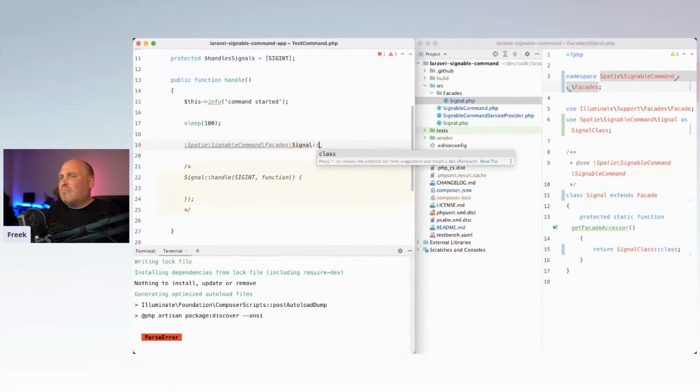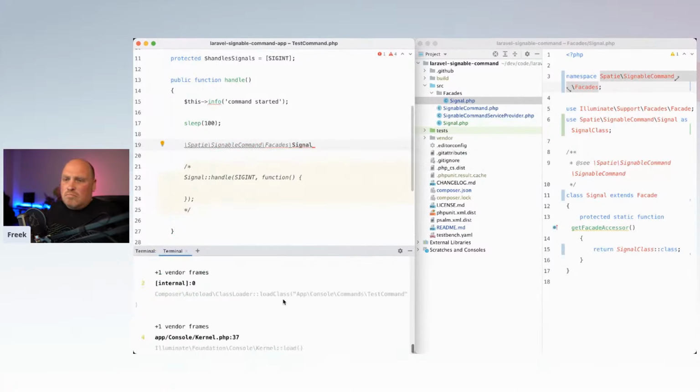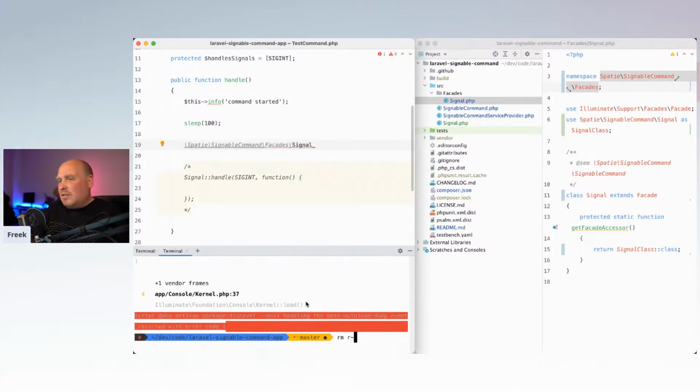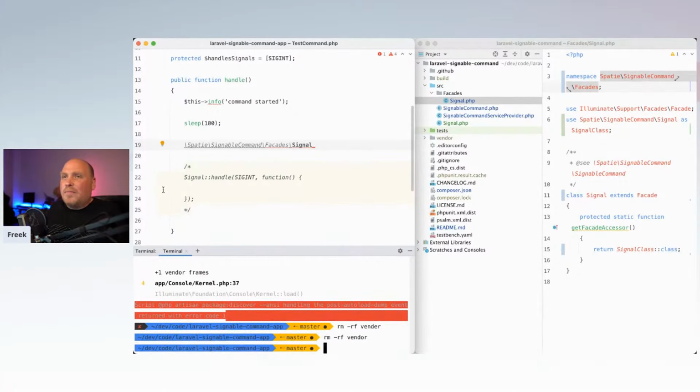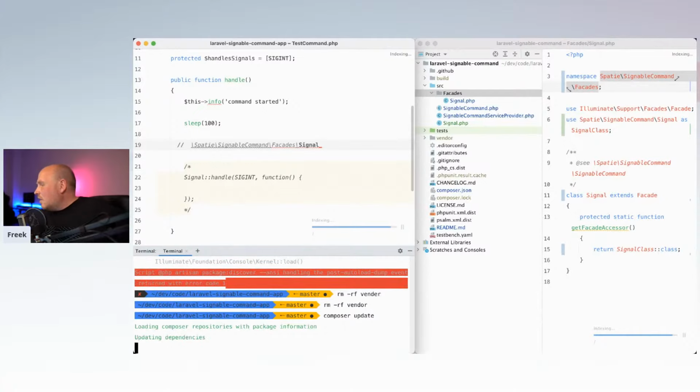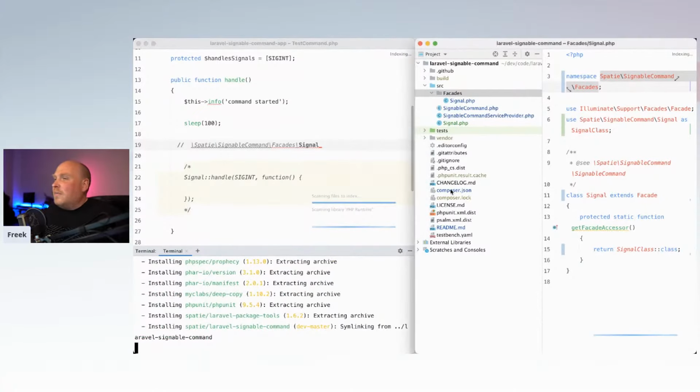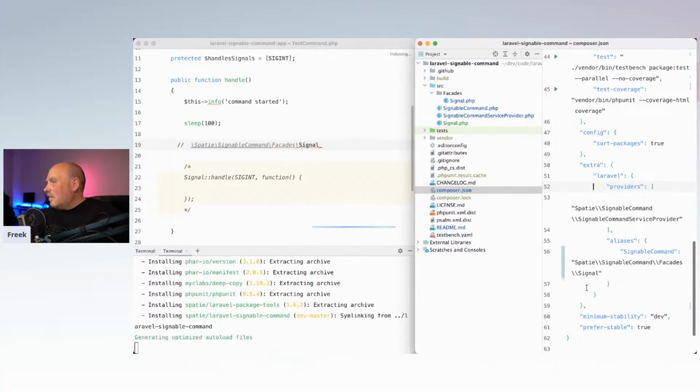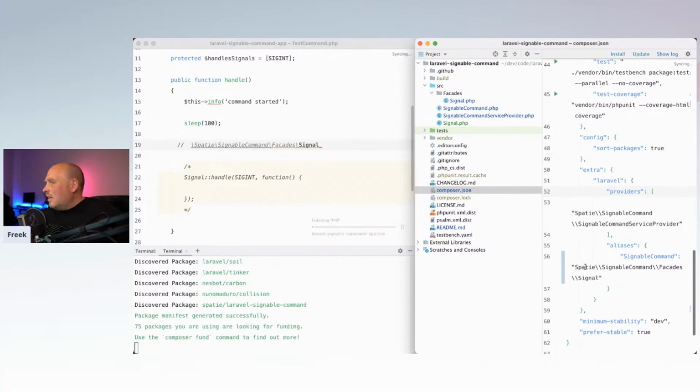Signal, no. Just doing that again. So just user update. Alias is wrong. Let's see that. So Spatie, signal command, facade, signal.